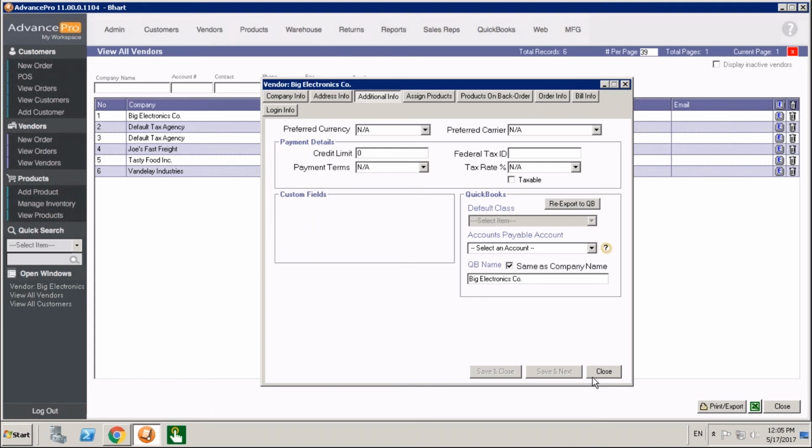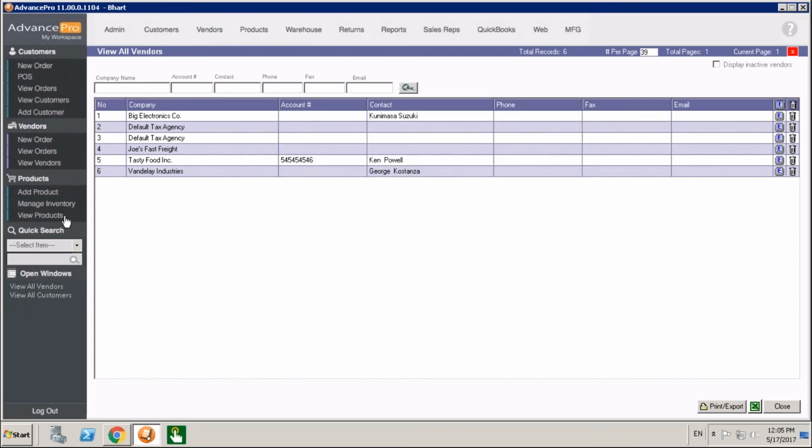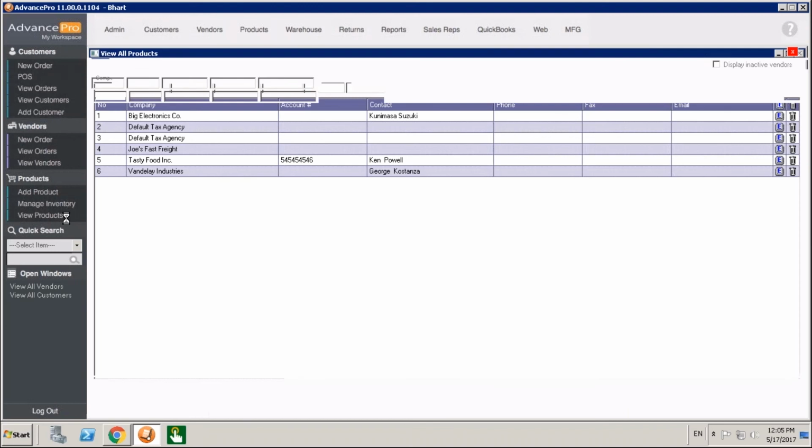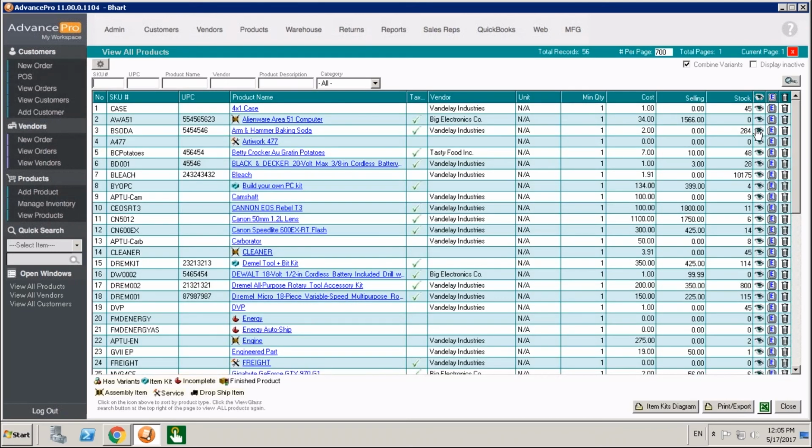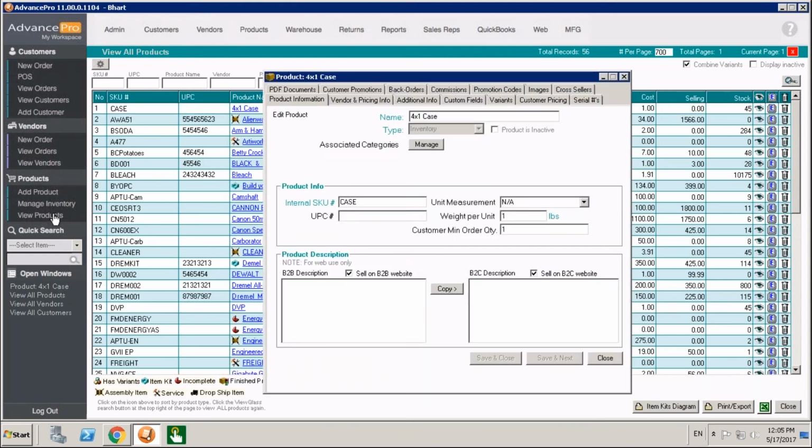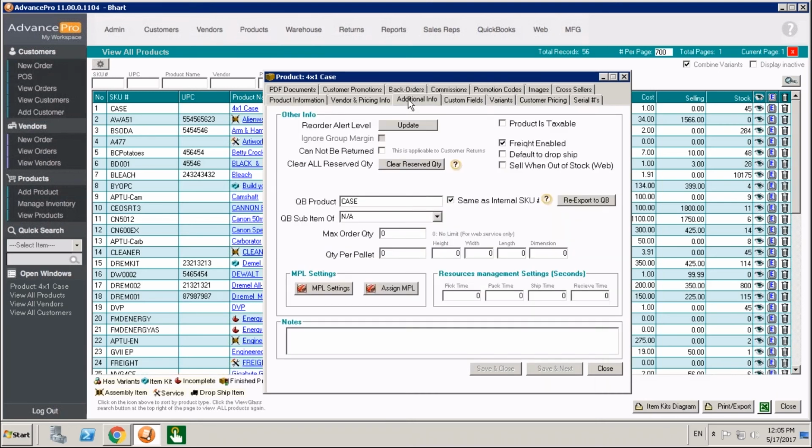So the next thing I'd like to do is show a product. So let's go ahead and mark whether or not a product is available for tax or not. So in a lot of different tax situations, you will have some products that are tax exempt. So we can go ahead and open up that product either in View Products or by going to the product panel and going to View Products. And you're going to find your taxation settings for the product under Additional Info. So you'll see the product is taxable, and we can enable that if we like.